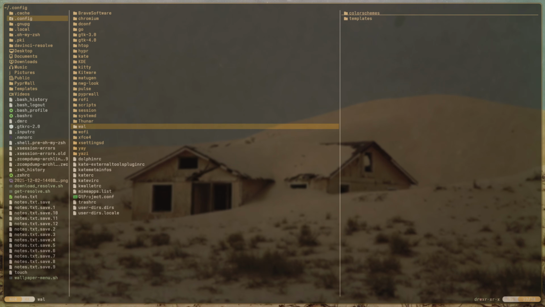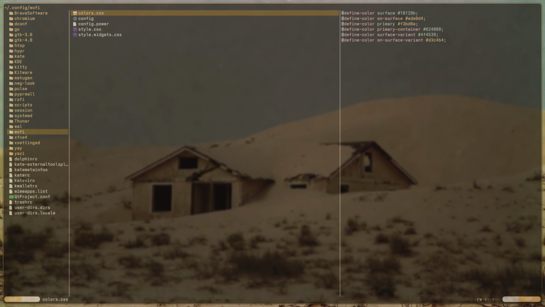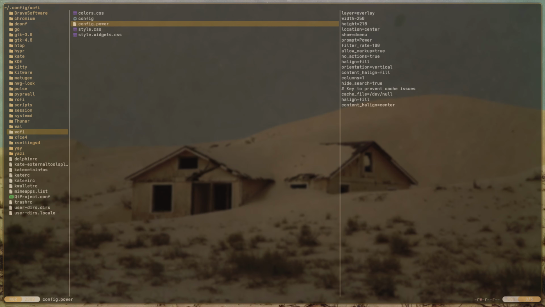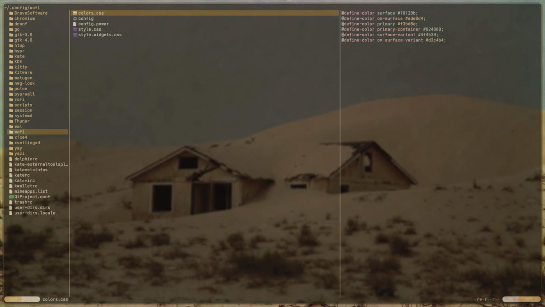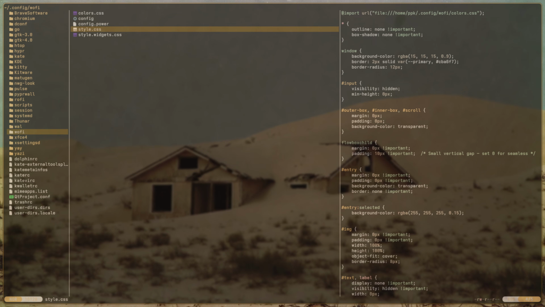So create a Wofi folder in .config, and this will be where all your files will be, your CSS files and your config. So this config and this style CSS is for my wallpaper Wofi menu that I've created.